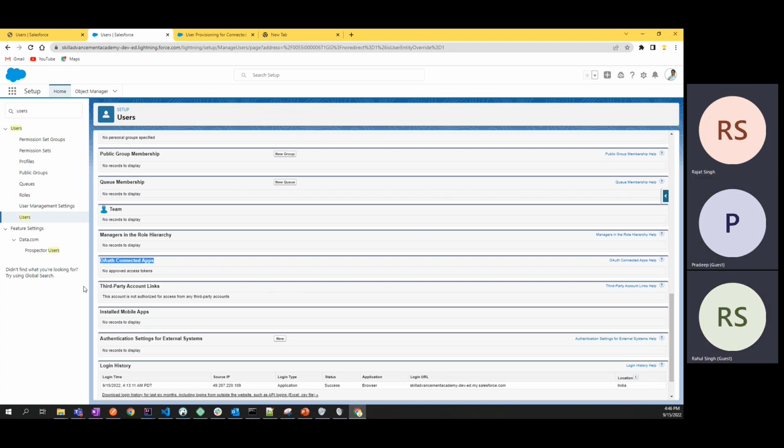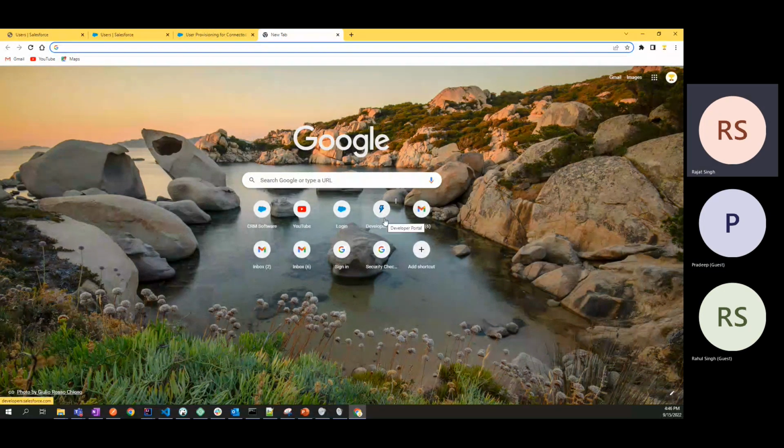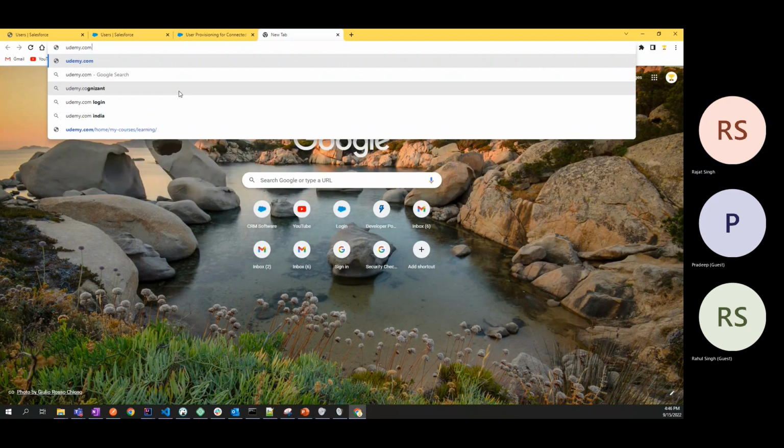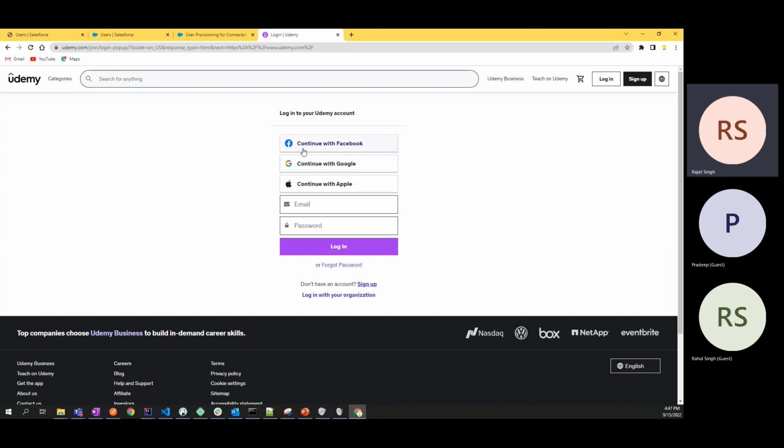If you want to log into a different application, you can just log in from Google also. Sometimes, if you are going to any portal like Udemy, suppose I am going to udemy.com, and here if I have to log in, I can log in with Facebook, Google, or Apple.